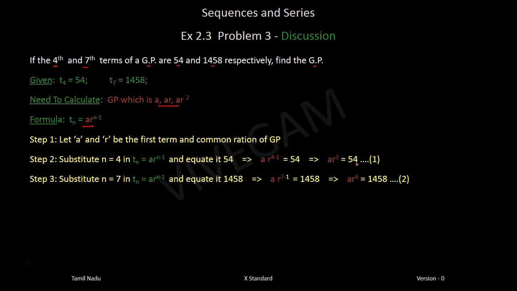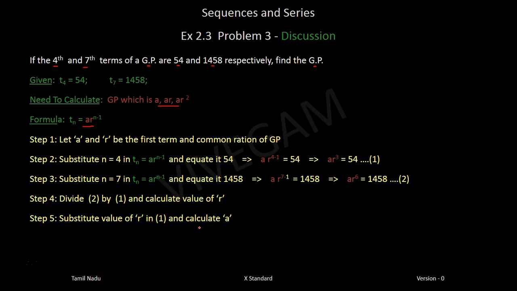Do you understand why I am selecting this equation? Because this is R to the power of 6, the calculation becomes very big. So R is small here. So always select an equation where the one which you are substituting is small. So here R is small. So use this equation. Okay. So divide 2 by 1 and calculate R. Once you know R, calculate A from equation 1. And once you know A and R, list the GP, which is A, AR, AR square. You got it? So please pause the video here and try to work this problem on your own. Once completed, please come back and check your working against our solution.